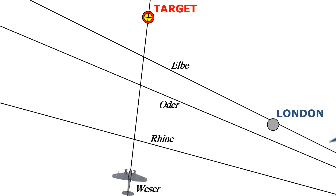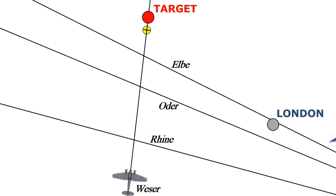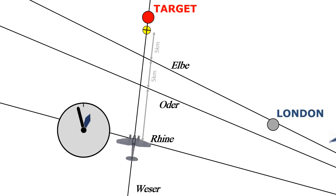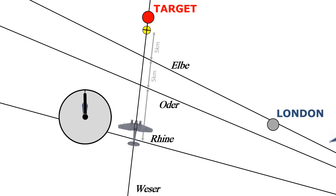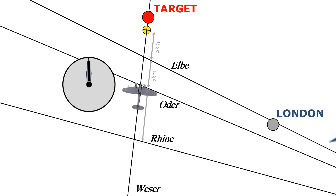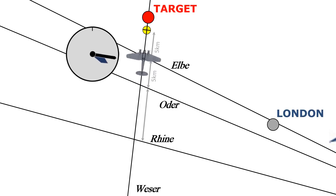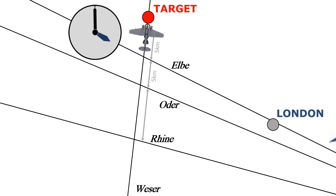A bomb release point was plotted to allow the bomb to strike the target. The cross beams were aligned such that Elba was 5 kilometers from the bomb release point, Oder was 5 kilometers from Elba, and Rhine was approximately 20 kilometers behind that. A timer was equipped on the aircraft. When the aircraft passed over Rhine and received the equi-signal, the two hands on the timer would be set straight up. Passing Oder, both hands would start to move clockwise. Passing Elba, one hand would stop and the other would rotate back counterclockwise. When that hand reached straight up, the bomb would be released. All the aircraft had to do was maintain course and airspeed, and the system would be extremely precise.